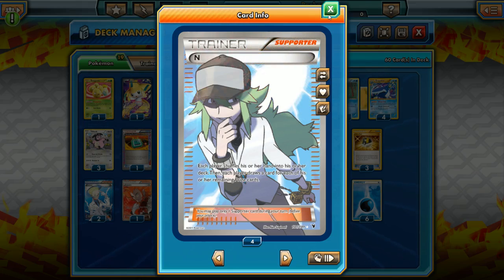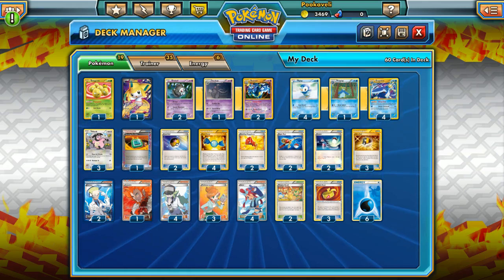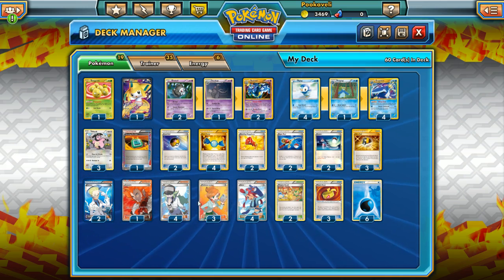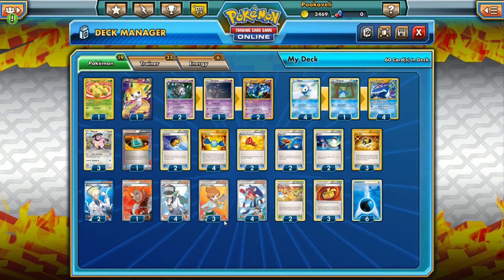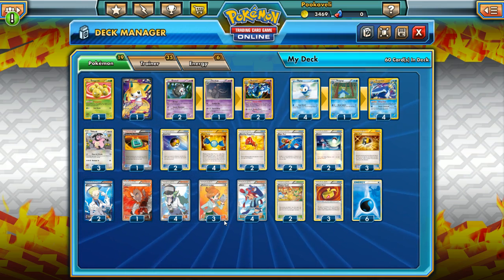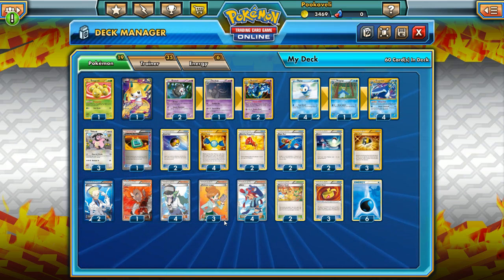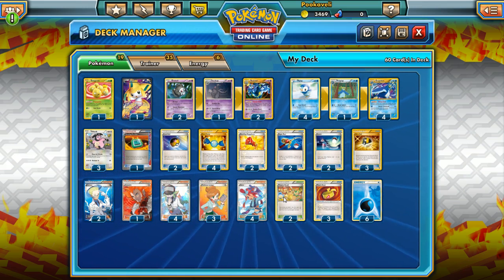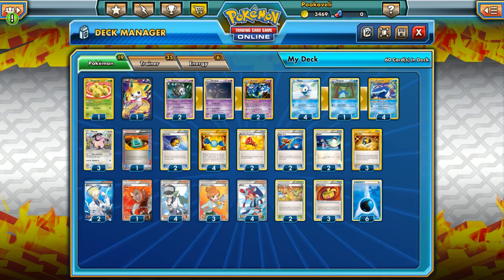We have 4 N and 4 Skyla, then 3 Professor Juniper, 2 Colress, and then 2 Tropical Beach as well. So this is going to be a very consistent lineup. I keep saying that word consistent. You need to be able to draw cards quickly with this kind of a deck to get Stage 2 Pokemon into play. So you need lots of supporters, lots of ways to draw cards. Tropical Beach is pretty crucial for that as well. And you can see we have a high amount of ways to search for what we need.